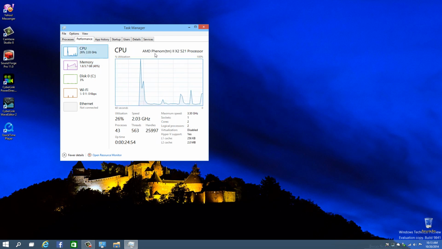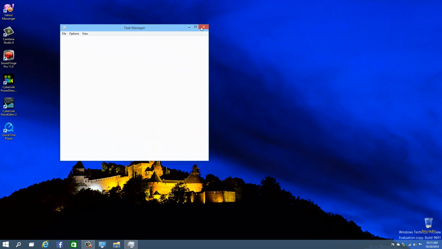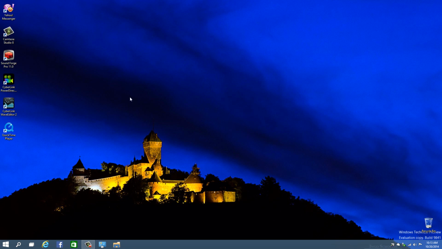And as you can see, I'm just running a really cheap AMD Phenom X2 processor at 3.5 gigahertz. And I've only got like 4 gigabytes of RAM, and it runs wicked quick. It's not slow at all in any way whatsoever. So if you do have a cheaper computer and, let's say you have Vista or Windows 7 on it, yeah, upgrading will make it quicker. Now, let's say if you're someone with a computer that was made during the XP days, I'm not sure if this will be quicker, but you're definitely going to get a lot more features and it's going to be a lot more up to date.